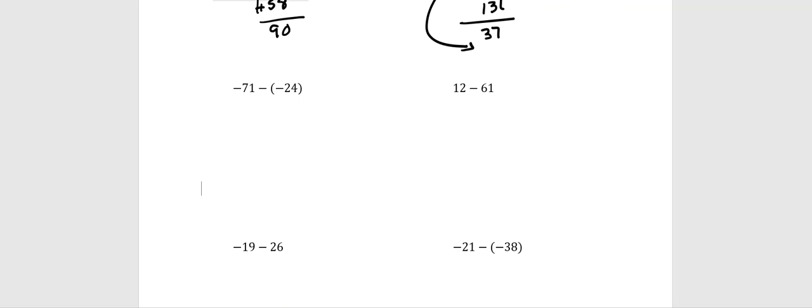So one last time with keep change opposite, we're going to keep our negative 71. We're going to change our subtraction to addition. And we're going to write the opposite of the second number. So we're going to no longer write negative 24, we're going to write positive 24. Now don't forget how the scoreboard is going to be used in this case, because we're going to have one number on the negative side, my negative 17. We're going to have the other number on the positive side, positive 24.